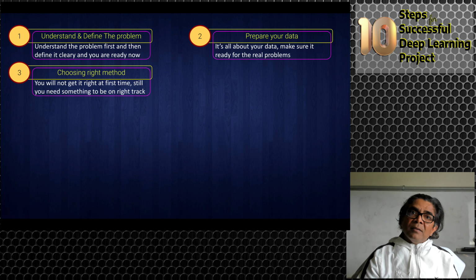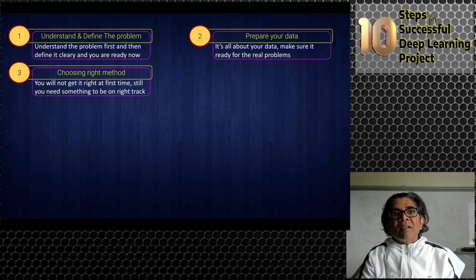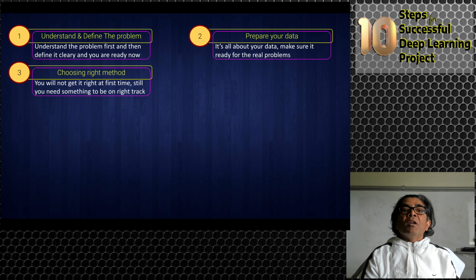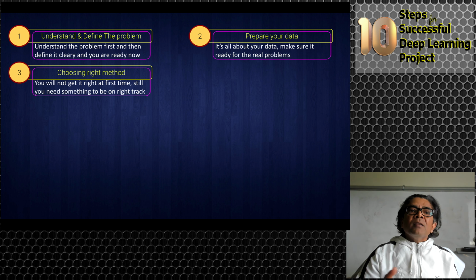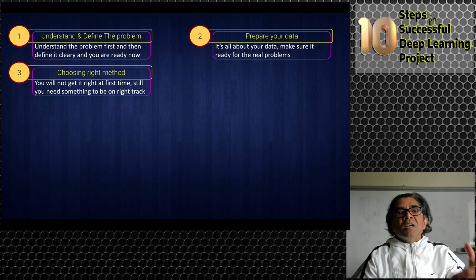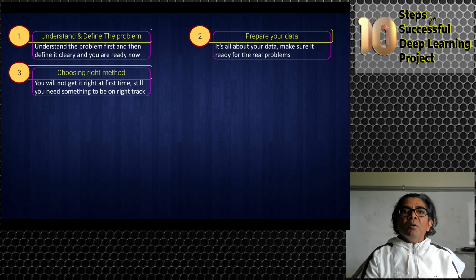Once you have selected a method, whether you want to use transformers, or an RNN-based architecture, or a CNN, or you are just trying to create a neural network which is hand coded by yourself in any of these different network types, it is important for you to have some kind of baseline understanding that using a particular method is going to give you certain results, and that will be your guiding step in order to achieve the right approach.